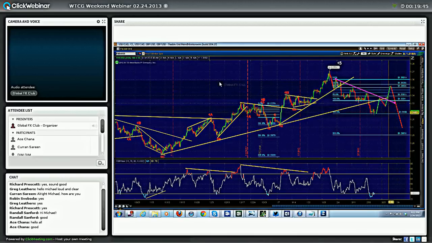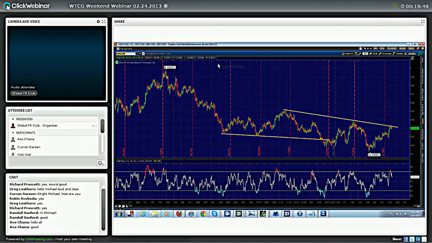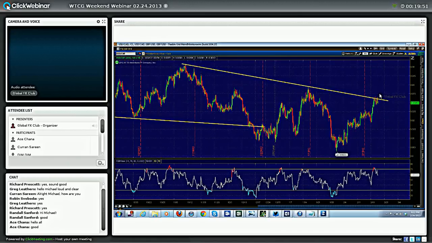I probably won't be bottom picking this, but this is ideally the same trade as dollar Swiss, as they are inverse of each other. And remember, though we got stopped out at break even on dollar Swiss late last week, this setup is still holding. Actually, that's another one I like over euro dollar, just because it's a tad bit clearer rather than just that extension by itself.